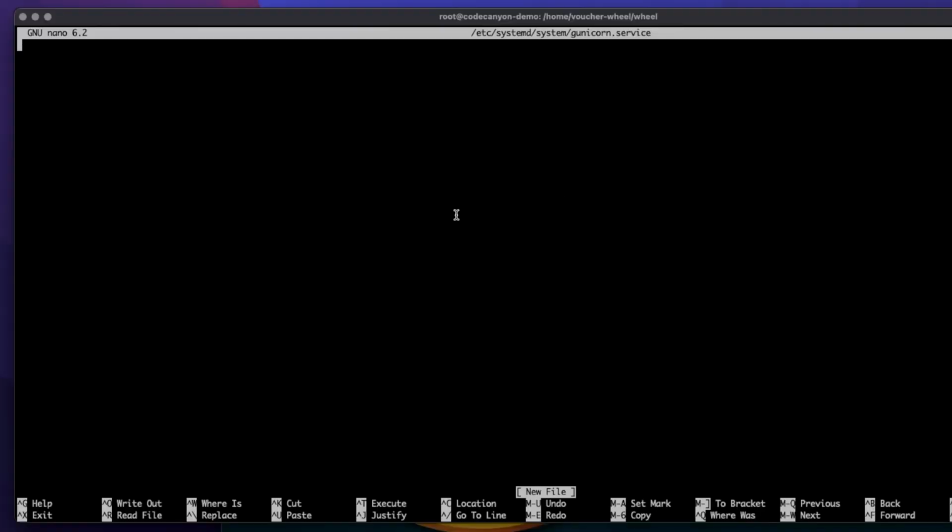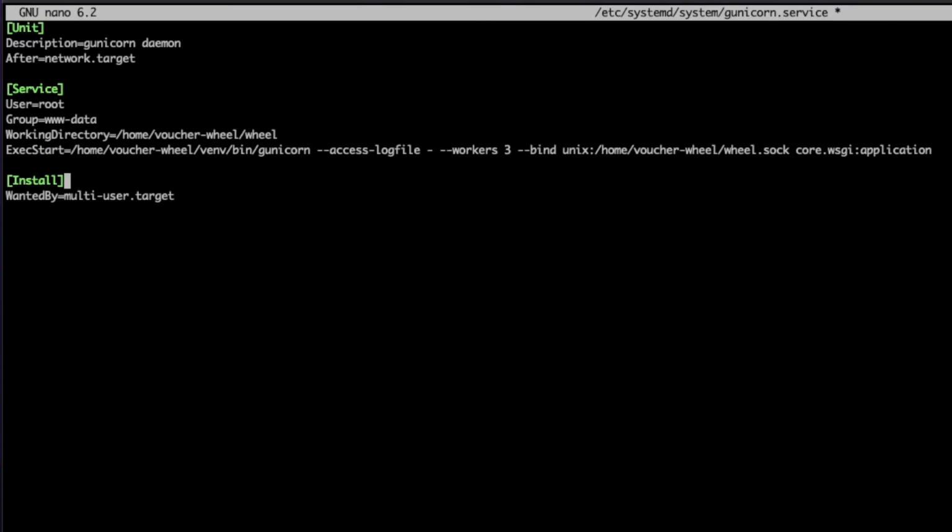That's a new file, and then here we just add this block. So you can pause the video and copy it. So basically the unit service, the folder where you created the voucher wheel project, and here the sock file. So go ahead and save it.